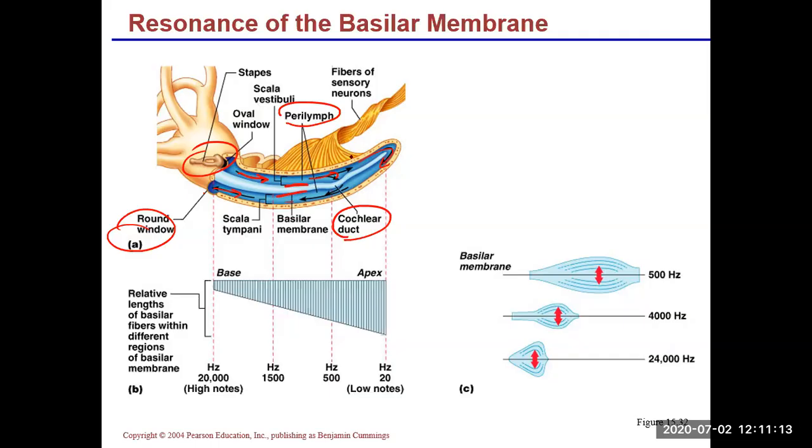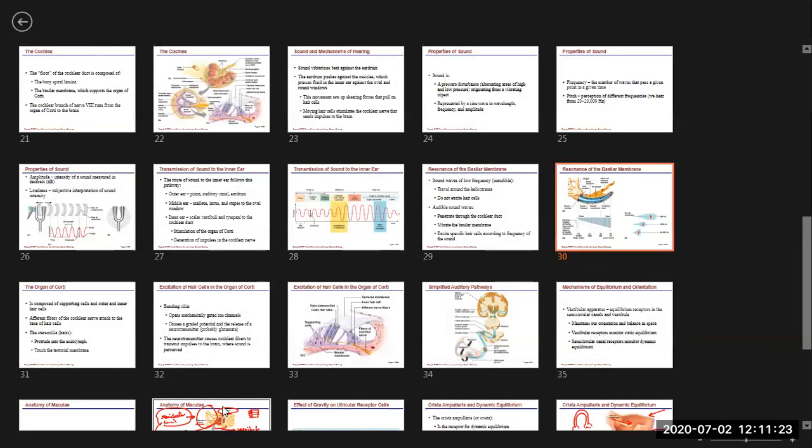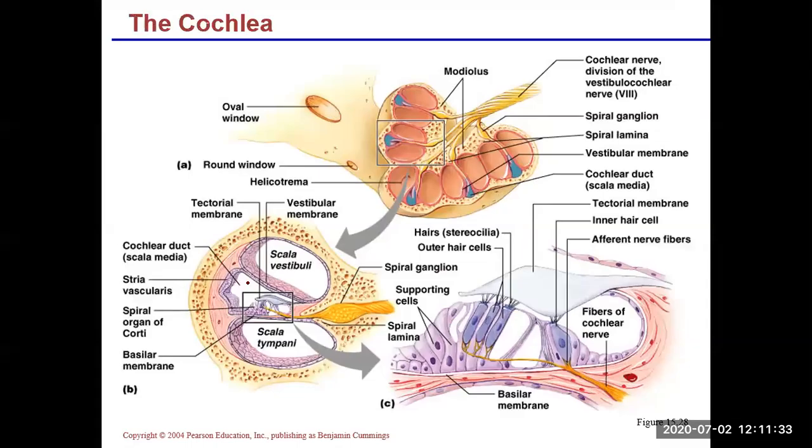So what happens then? I want to travel inside here, the cochlear duct. The cochlear duct is where the organ of Corti is located. If we go ahead and take a look at it, inside here you see this structure. This is the scala media, or the cochlear duct. The fluid is going to cause this tectorial membrane on top to move, which is right here.